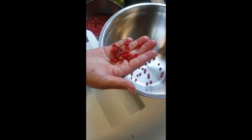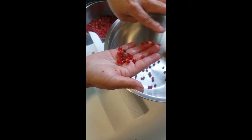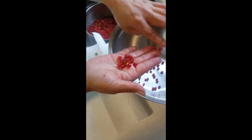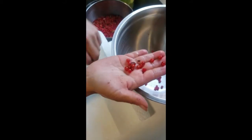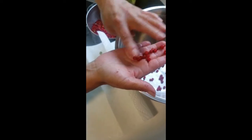When you do tap the branches, you get a little bit of everything in there, so it's good to take your time and just clean it out as best you can. Take the unformed ones or the broken ones, these green ones out, and any little stick parts, and just keep going.